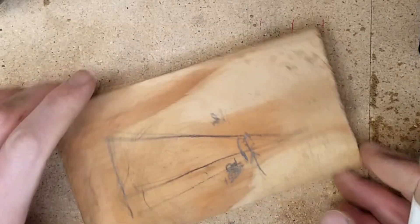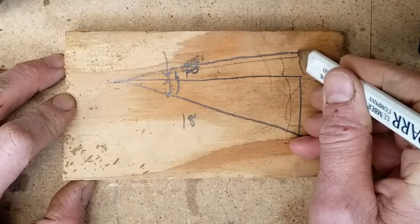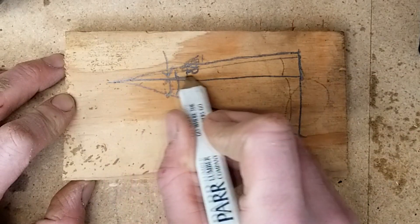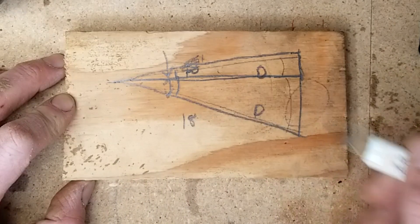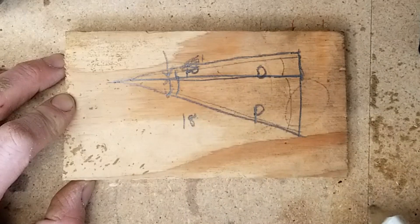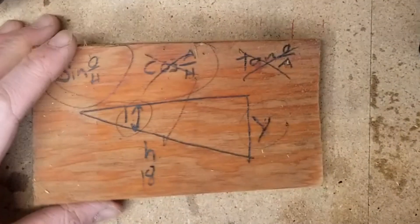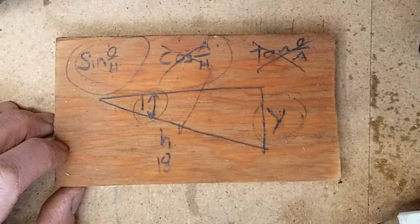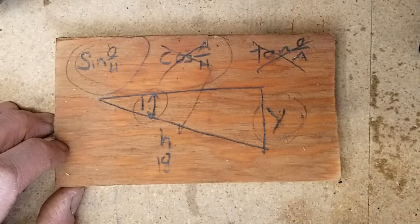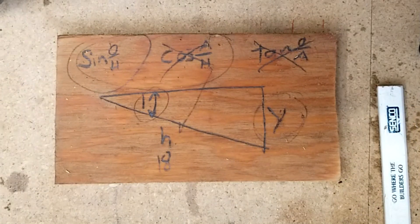On this other side: we have level ground up here, we have the driveway — D for driveway — and then down here we've got the pipe. We had a measurement for the driveway and a measurement for the pipe. I'm not going to tell you what those are — you've got to go back and look, that's part of the fun. Plug it all in and tell me how deep to dig that hole. Show your work — that's an actual math problem. Have fun, and send me a message if you get stuck.